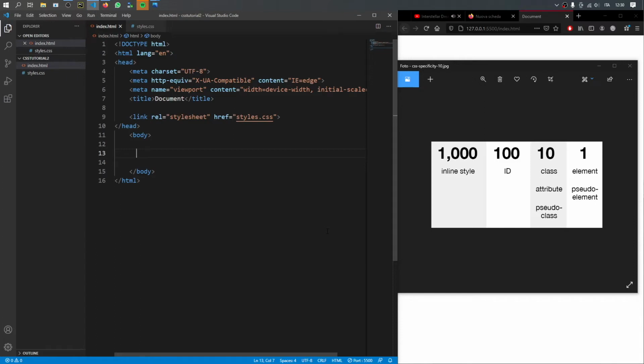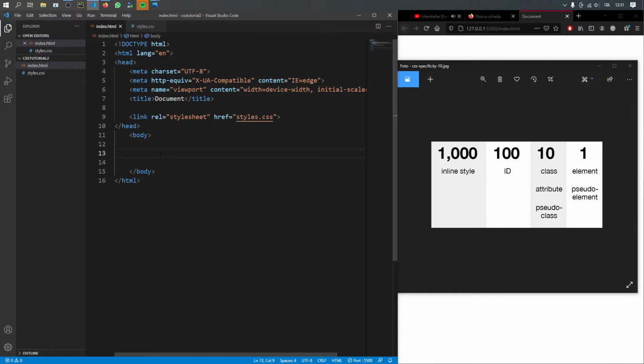What is up, guys? In this video we're going to be going over a few of the most important concepts when using CSS to style your HTML. Right now I have a small tab open with what specificity is and what the pointage system is, or the ranking system. And as you can see, each time you style something it has a certain score.